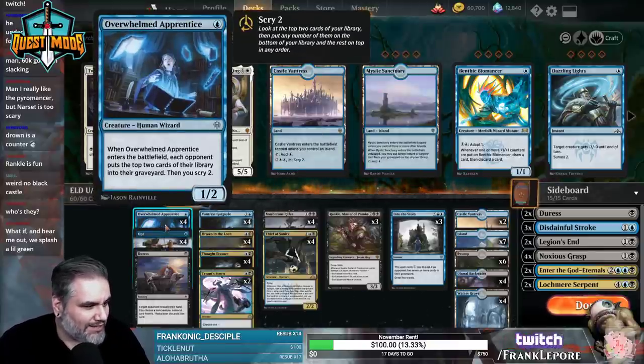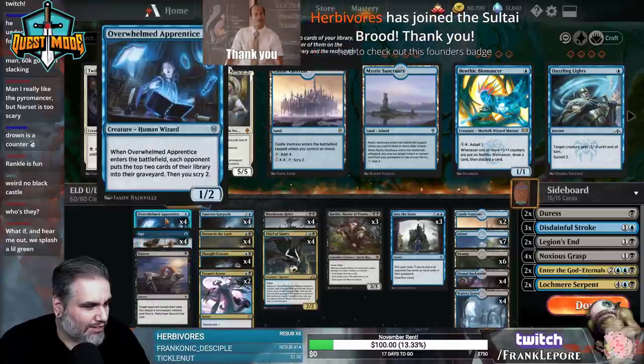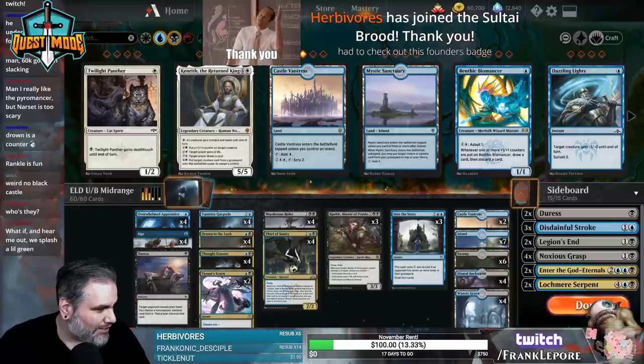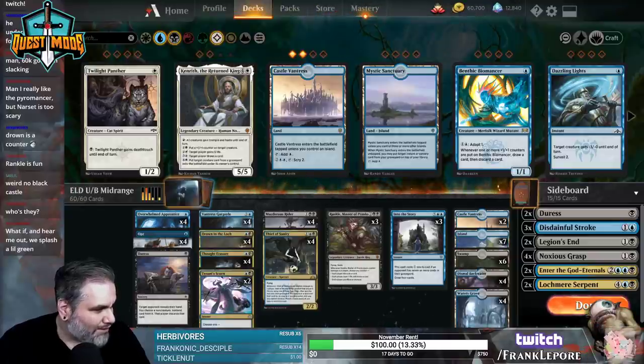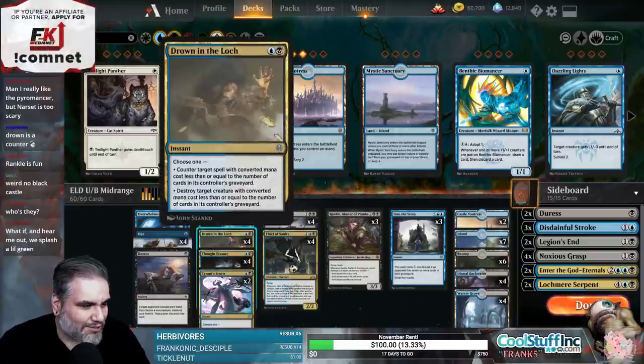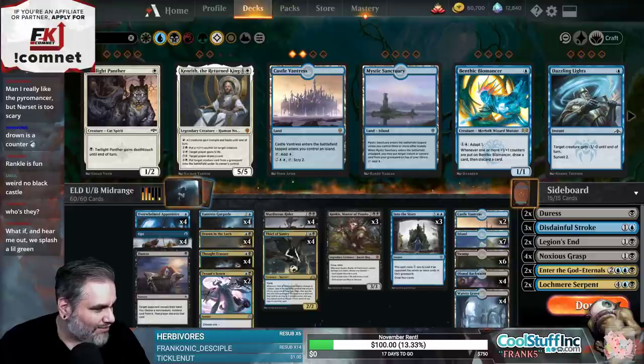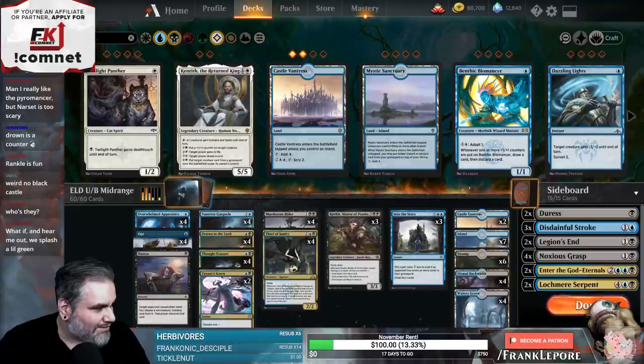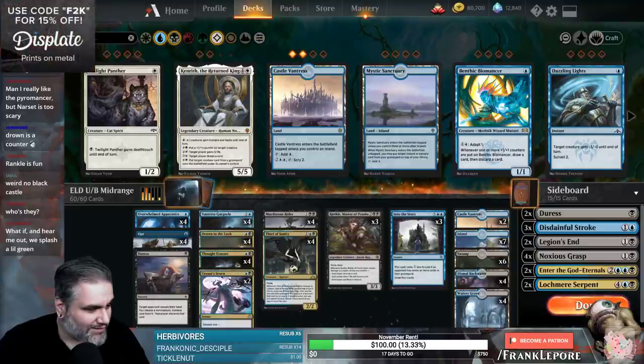The point is, you're basically trying to mill them very loosely with Duress, Overwhelm, Thought Erasure, Herbivores. Thank you so much for the reset, buddy, really appreciate it. Herbivores with the Founder's Badge? Thank you so much, dude. Wow, holy smokes. That's insane, dude. That's a long time, dude. Congrats on your Founder's Badge, my dude.